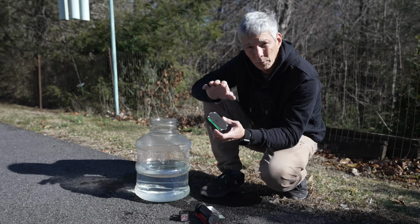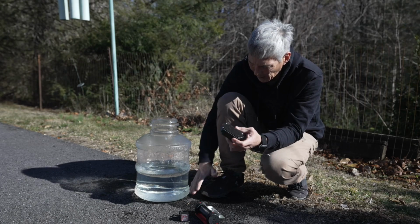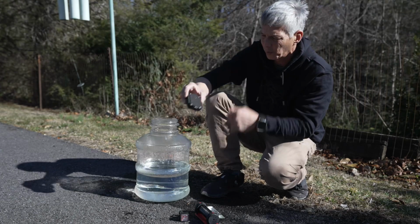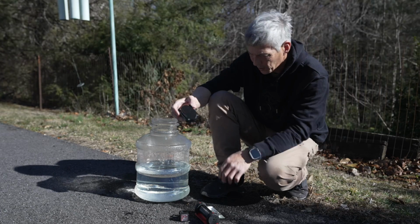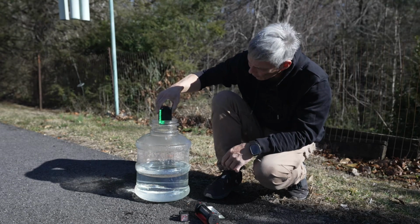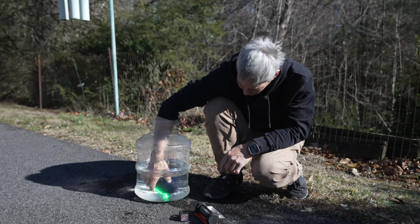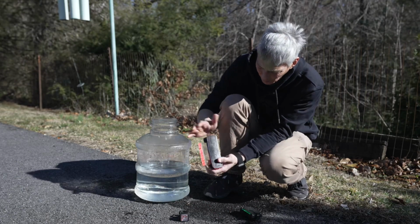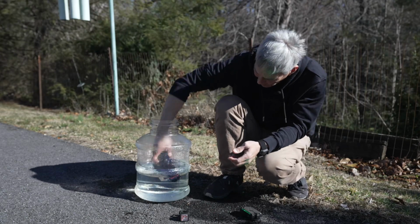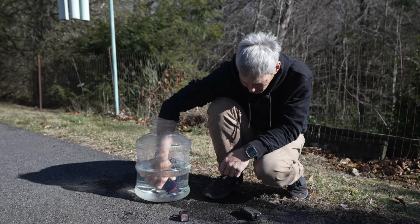Guys, these are not waterproof rated or underwater rated. So what I've done is I've filled this jug up to about right here, and I'm gonna submerge them for about 5 seconds, and we'll see if it works afterwards. So here we go. 1, 2, 3, 4, 5. We're going to check this one. So that works. 1, 2, 3, 4, 5.